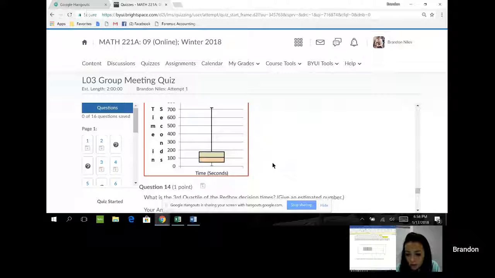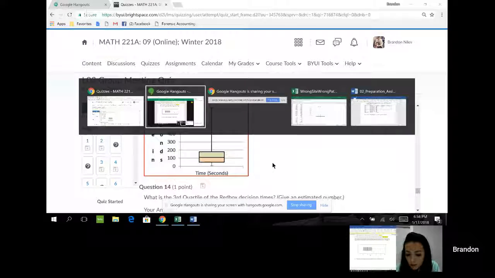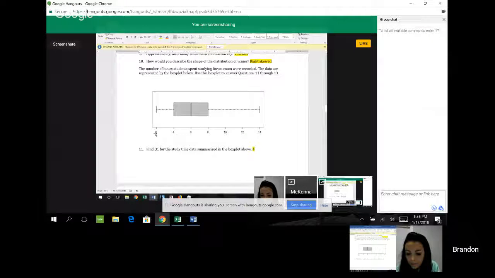Sure. Homework, you guys can see my screen. Like this was the box plot we were given. Mm-hmm. And I thought that if you just add all of these up and divide it by 1, 2, 3, 4, 5, 6, 7, that you could get the mean. But it turns out in the answers it said there was not enough information.